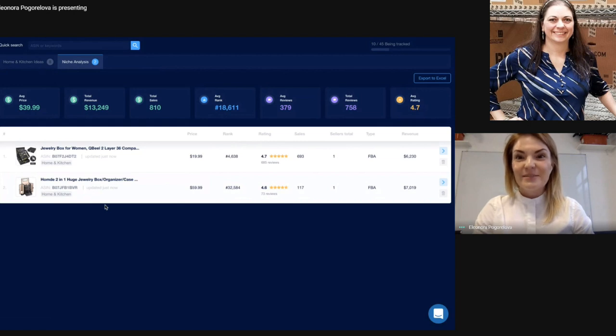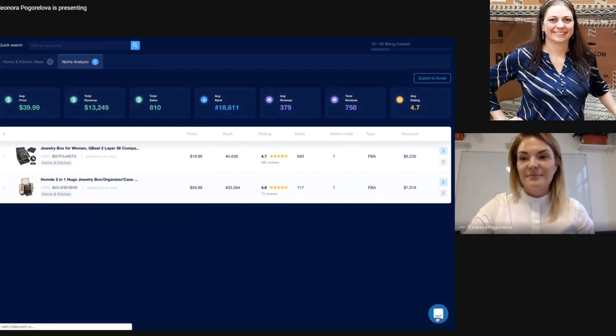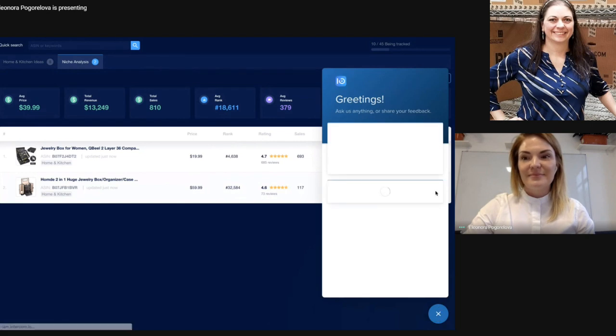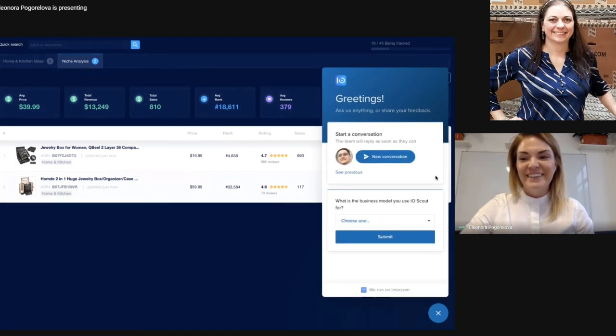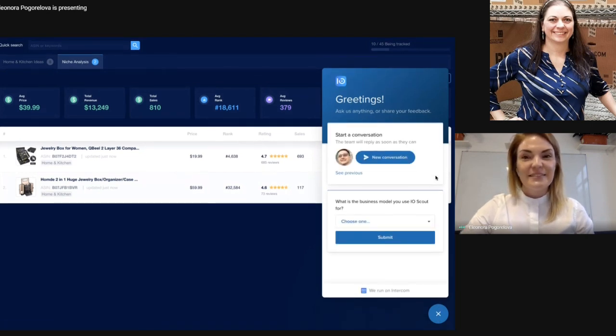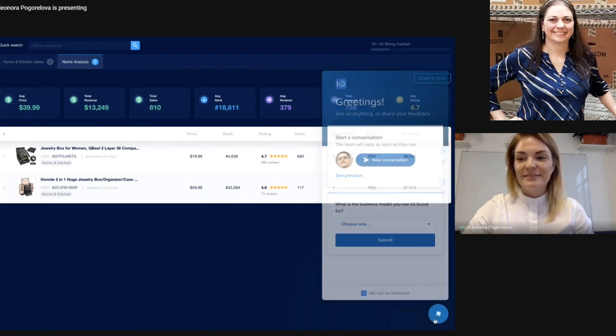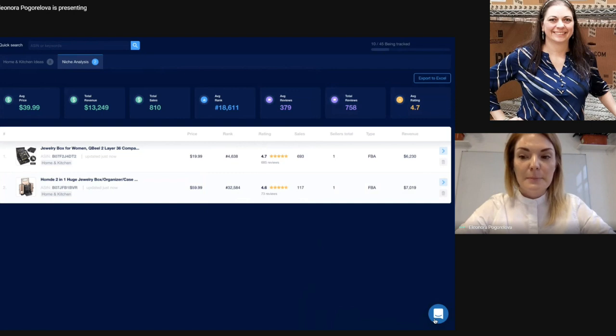Sure. I think it's definitely going to be an awesome tool. My favorite thing is the 24-hour chat box, because I feel like I can get the information I need right away, and the learning curve is going to be so much smaller, so that I can get the help there. You can see that chat box at the bottom of the screen. And there they are, they answer right away. When I was on it before, they were just like, hey, can I help you with anything? And I'm just like, wow, I feel so important. So I'm really excited about that option, and that I don't have to wait for an answer.